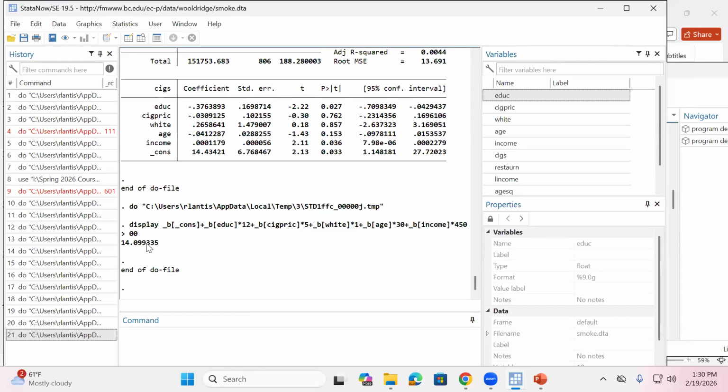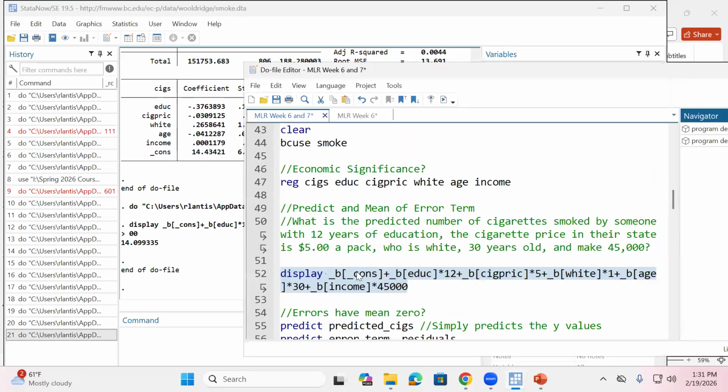All right. Now, when it comes to the quiz, or when we eventually get to the exam, if I ask you to make a prediction like this, you can't use Stata on the exam. I'll tell you what levels to round those coefficients to. Usually, it's round your coefficients to the third decimal, round your final answer to the second. That way you're not going to be off by much, and as long as you have your written work, I can tell what you did was correct. But if we're doing this in Stata, we might as well be as accurate as possible so we can actually use those stored coefficient values from our above regression. Okay.